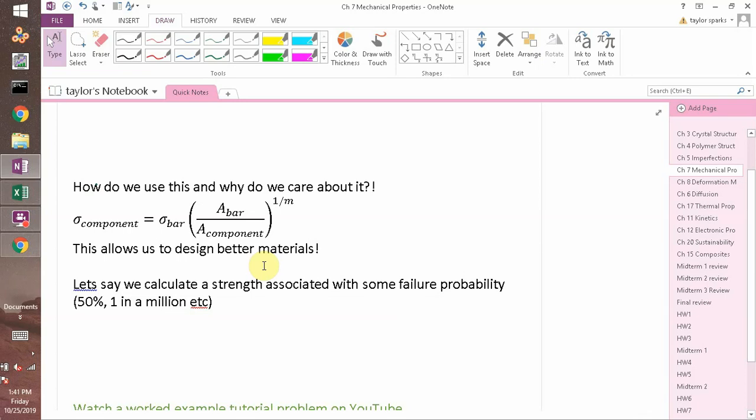Question? Is that M the same M? Is it the same number? That's the same Weibull modulus. Yeah, as long as you make it the exact same way. When you make your test bars, and when you make your giant pillars for the overpass, you have to make it the same way or this approach is out the window. If you're sure it's the same material, and the only thing that's different is that you made more of it, then this holds, okay? So this is great.